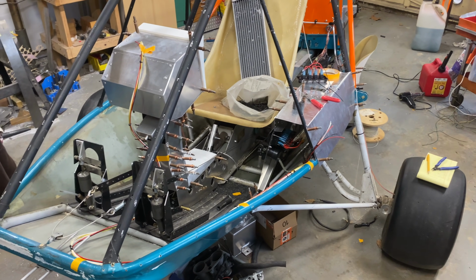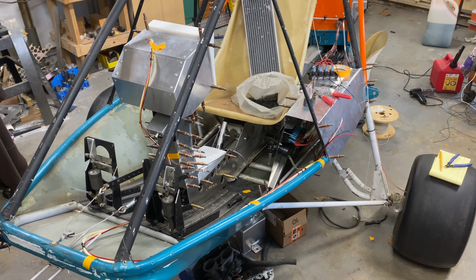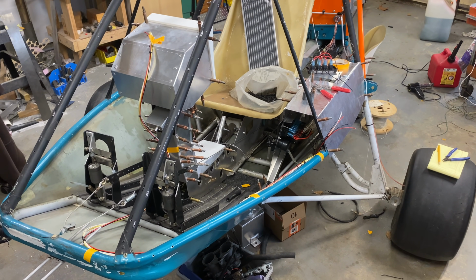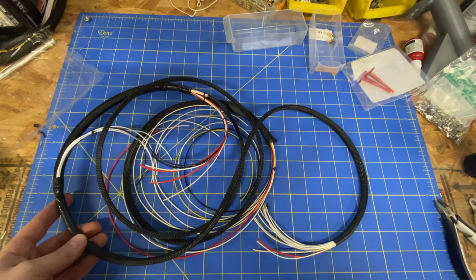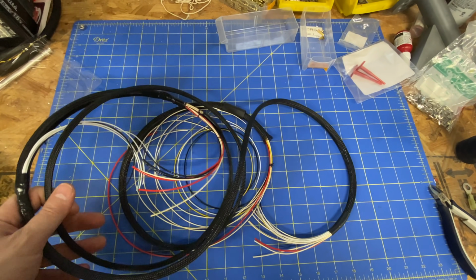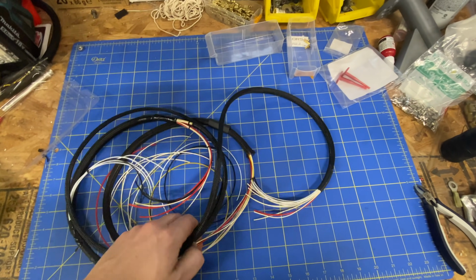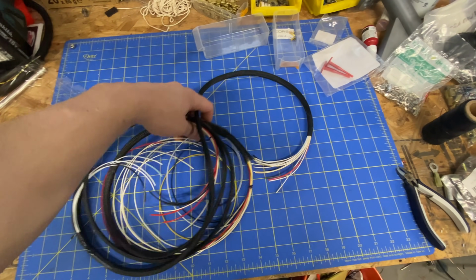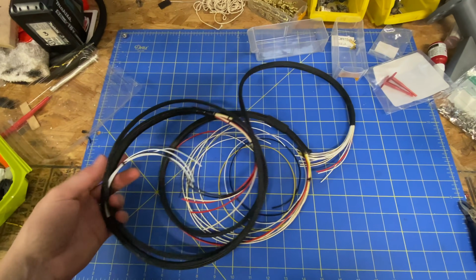Finish that up, put it back into the airplane, and start looking at terminating everything to the various switches and places it needs to go. And here we go with all of the looming done. It's amazing how an entire afternoon of work can look like not much at all. But this represents everything forward of the electronics tray in the aft of the airplane.